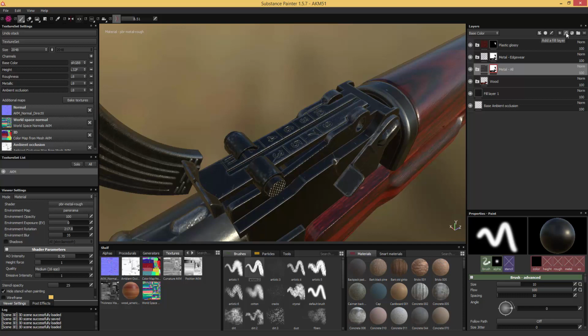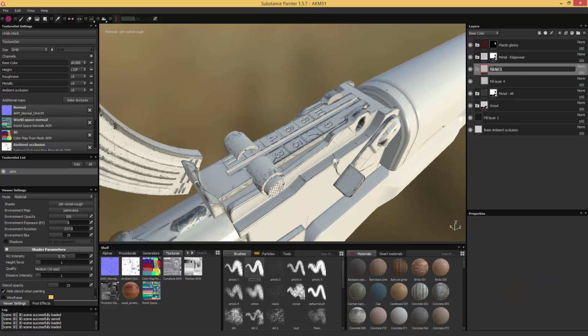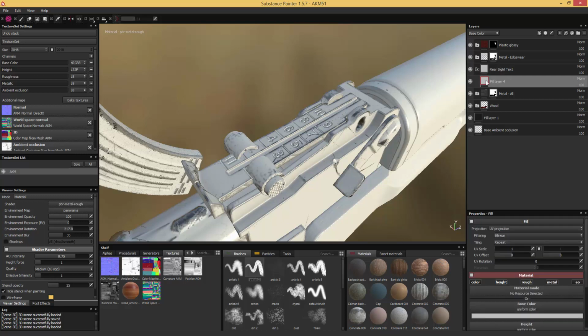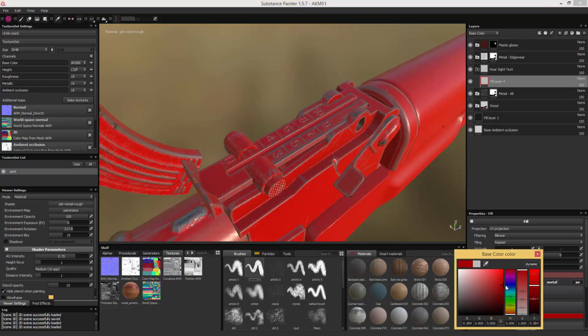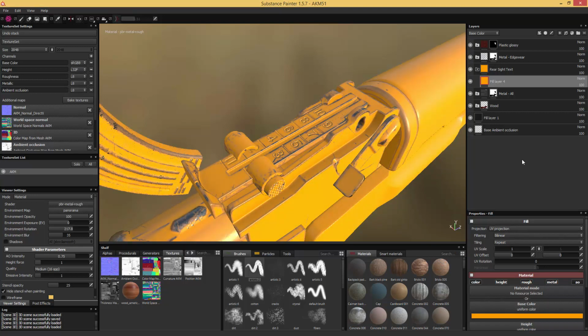So I will go ahead here with the fill layer, and I will add it to a folder which I call rear side text. And that folder, first of all, I'm gonna change the color on it already. Give it that orange.